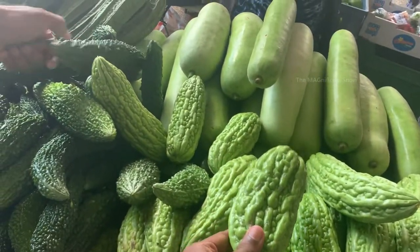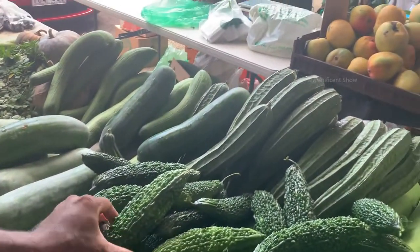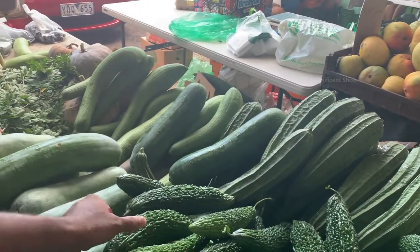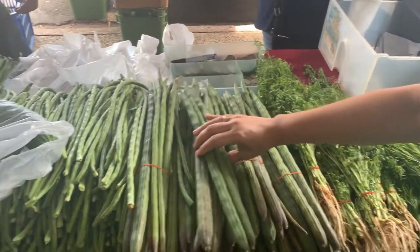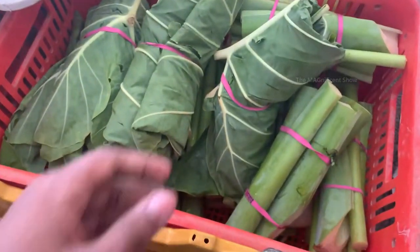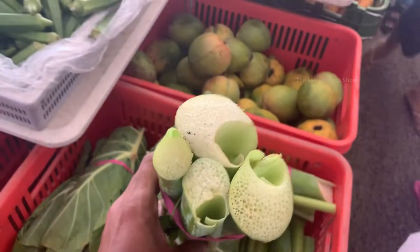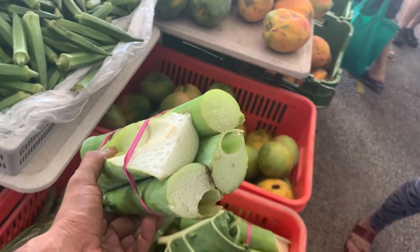All these are fresh products. In the next stall you can see some bitter melons — there are a few different kinds of them. There are also bottle gourd, snake gourd, and ridge gourd. On this side you can see drumstick and snake beans. There are also green leaves available here. Look at this one — it looks like a stem of some plant and they say we can cook using it.